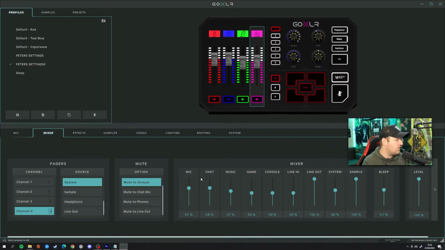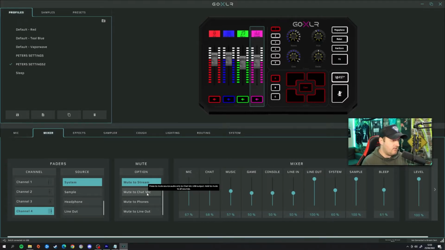And then channel 4 is my system sounds, my game sounds, everything. I thought I'd do mute to all, but I've changed it to mute to stream. So when I'm loading into a game and you've got the annoying loading up sound of Call of Duty, the aeroplane sounds and all that noise, I can just press the button, mute the stream. Again, you can have a play about it. They're pretty easy to do, and you can have it set up as you want. That is the one beauty of GoXLR.